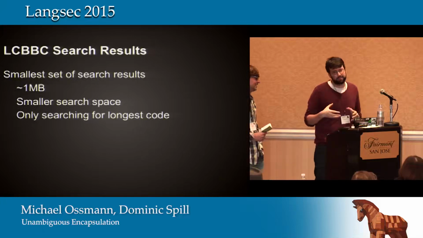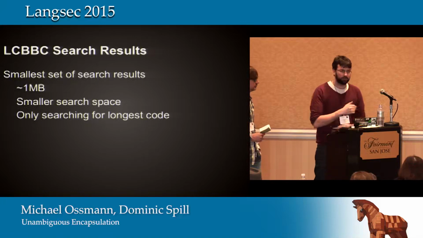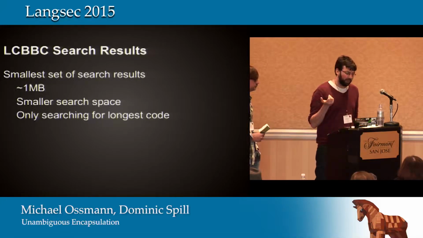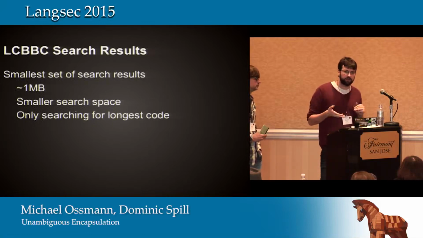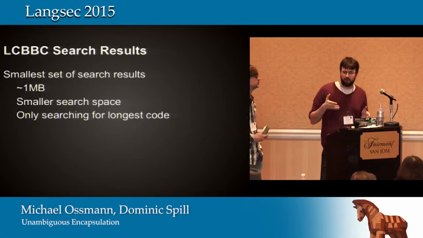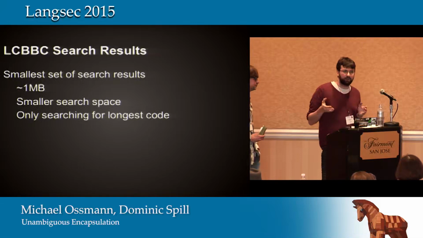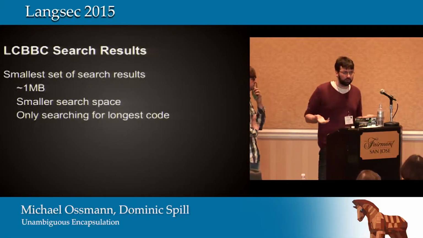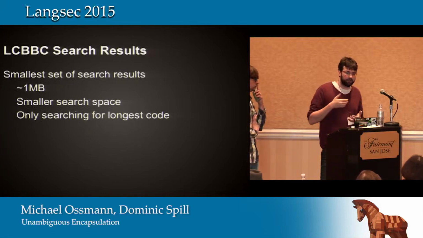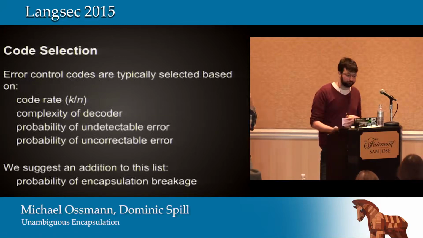Yeah, as I said, the search space is much smaller because you don't have that extra factor, that extra branching factor of the isolation. And one of the things we mostly did was we only wanted the longest code for a set of input parameters, because we're looking for those that are non-powers of 2 in length, preferably, because they're interesting to us. And if you find one of those, but then you find a power of 2 code that's longer, then really what you're doing is just not using all of a power of 2 code. So we were specifically interested in examples whereby the longest code that we could find was not a power of 2. And we found quite a few.